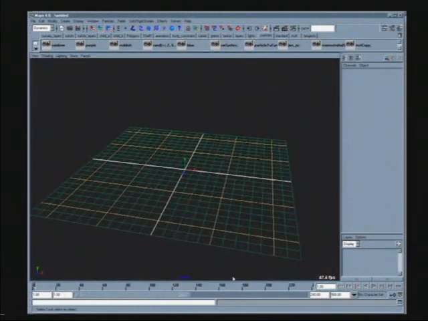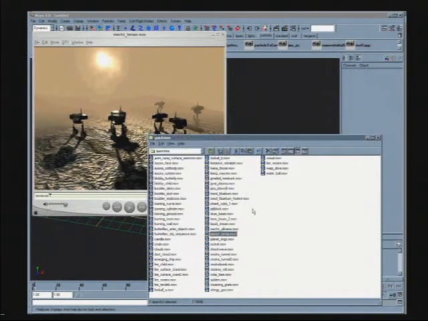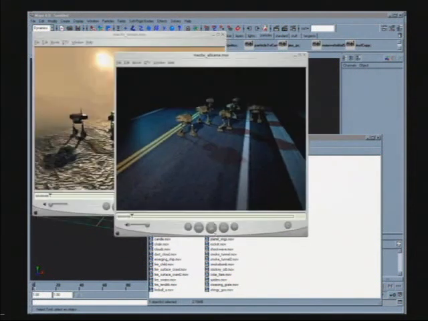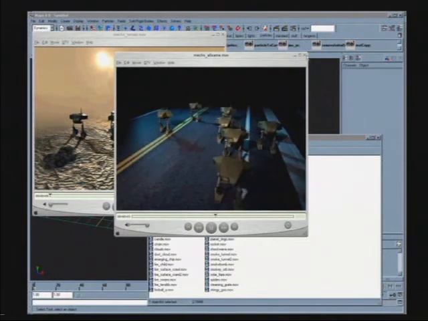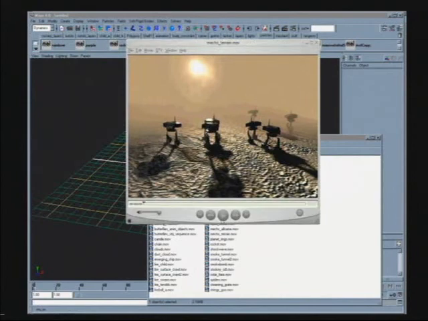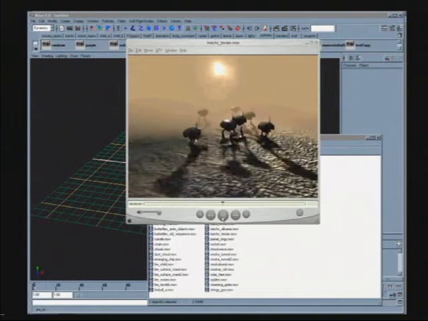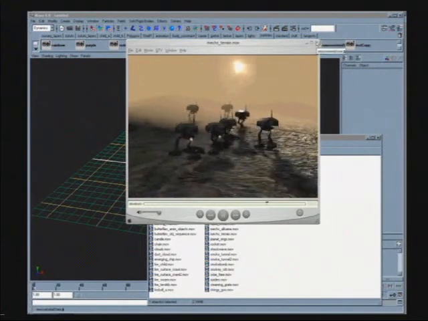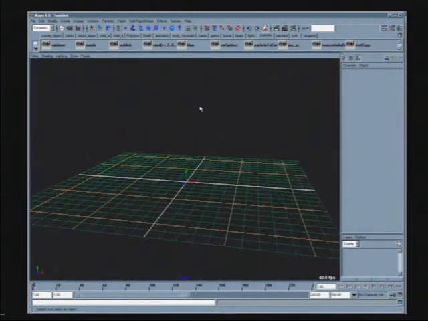If we open up, let's say something like a different QuickTime movie, where we look at the one where we had the mechs walking over a ground plane. And so in here, that is right there. Because actually, first, if we look at this one where they're all the same, it's kind of what we just looked like. They're all walking exactly in step. So even though it looks neat, it's not really very natural. While we look at this one, they're all out of step with each other. And actually, in this scene, we have a little bit of a difference in the speed at which they are walking. So first, let's talk about how something like this needs to be set up based on the initial steps you need to go through.